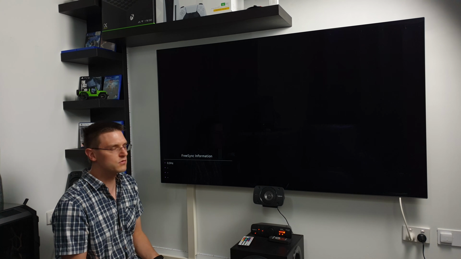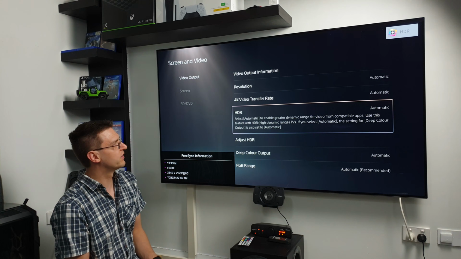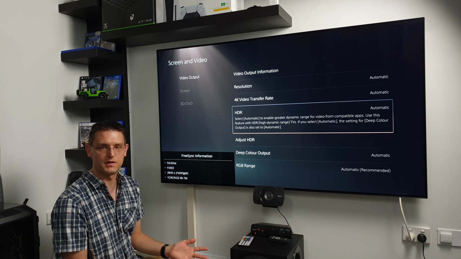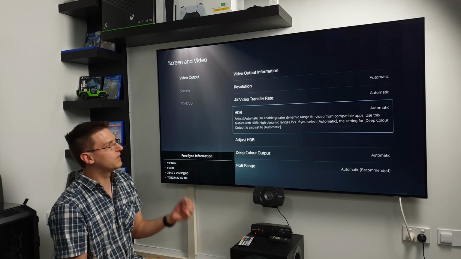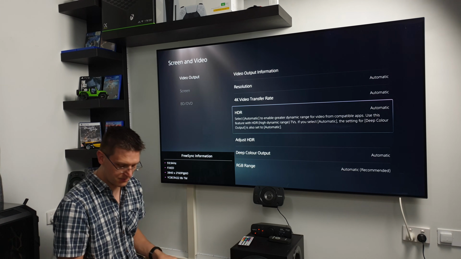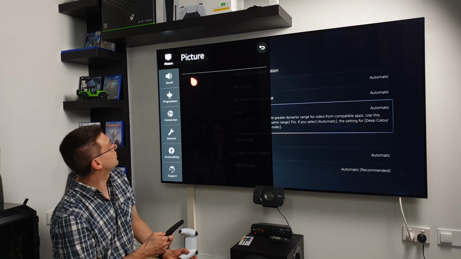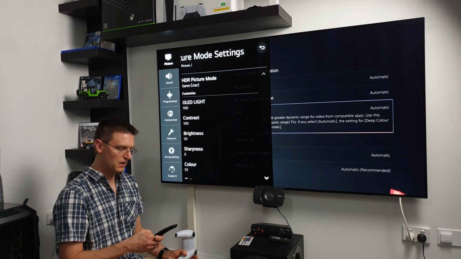Why? And I'm really a little bit, I have to say, pissed with Sony, because if you put this on automatic, which is the standard, by the way, when you turn on your console for the first time, then it will output HDR every time. So right now, we are in HDR. And to be very honest, here HDR picture mode.